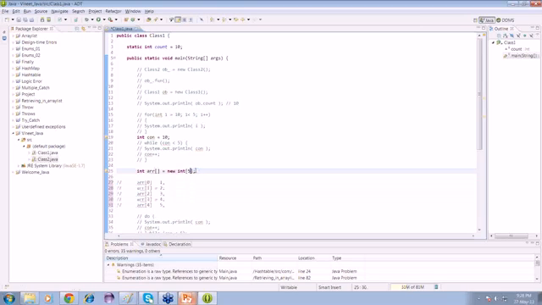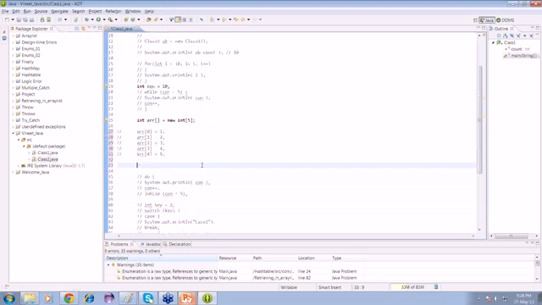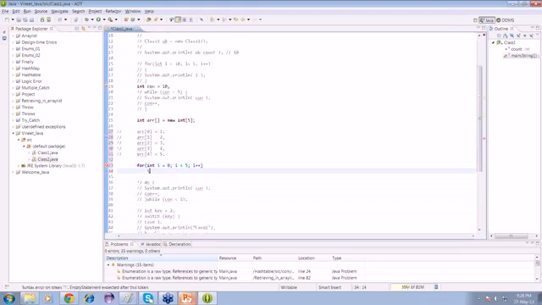I'll just remove this, okay? Instead of writing one statement after the other, you'll write a loop. It could be any loop, so I'll define a for loop now. Integer I equals to 0. I'll be using the value of I as the index of the array. Now index should range till 5, it should be till 4. So I'm putting a condition I less than 5, I plus plus.